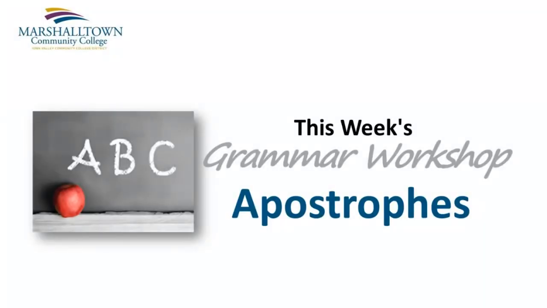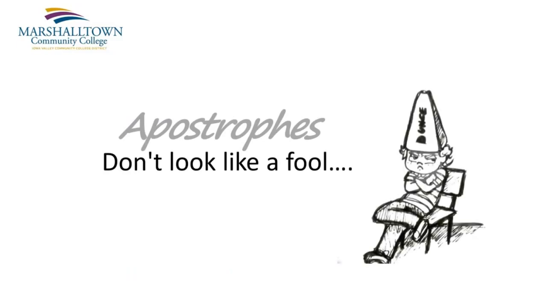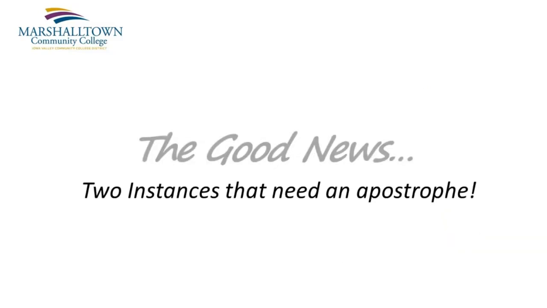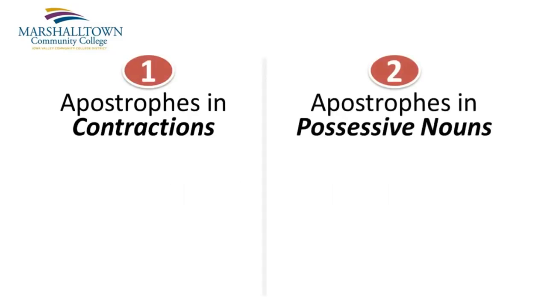The grammar workshop for this week is all about using apostrophes. Apostrophes, much like commas, are one of the most troublesome parts of English grammar that students wrestle with. In fact, over the years, a lot of people have argued that we should simply eliminate apostrophes from the language entirely. That hasn't happened yet, so for now, it's still important to understand how to use apostrophes correctly in a sentence. If not, you could easily embarrass yourself when writing a memo, a report, or any document that other people will read. The good news about apostrophes is that the rules are fairly simple. There are only two instances where an apostrophe is needed: apostrophes used in contractions, and apostrophes used in possessive nouns.